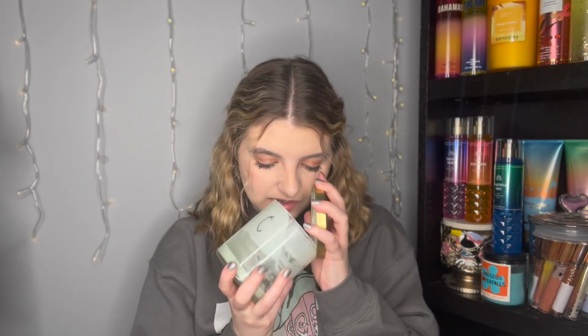The next one I have is also messy because I warmed this one as well. This is one from Opal House from Target, and this was in coastal linen. I got this in a Disney box swap. Unfortunately, it was broken, and I circled it so I could remember that. And I didn't want to burn it because I'm pretty sure if you burn candles with broken glass, they can like explode and catch on fire, and I didn't want that to happen. This was fine. I warmed it.